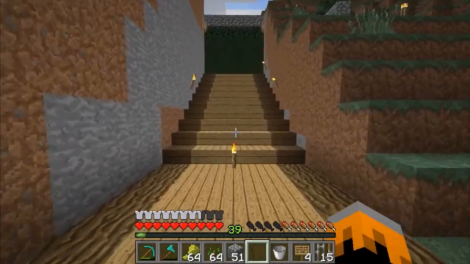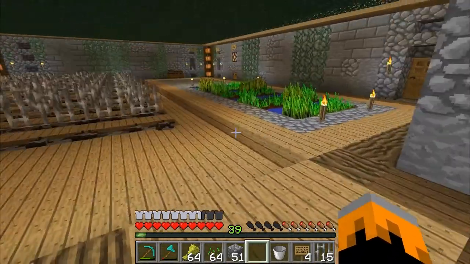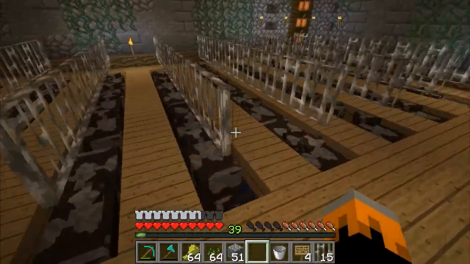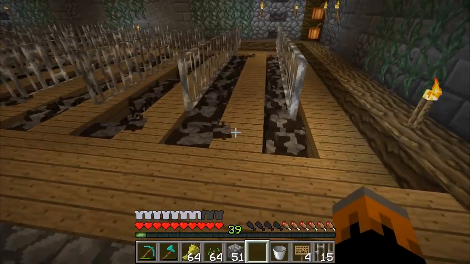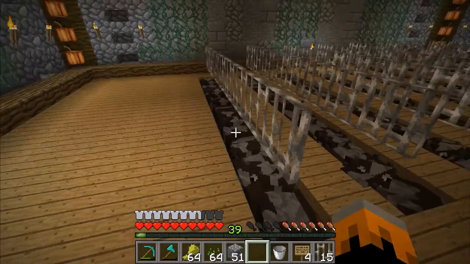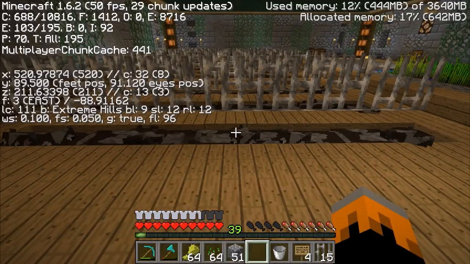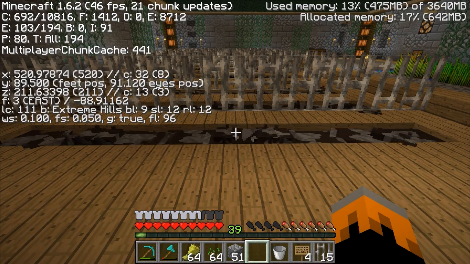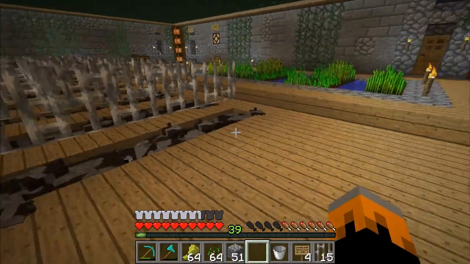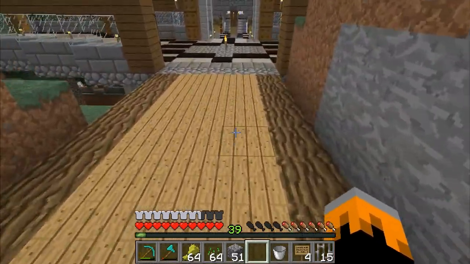Alright, so we are done with the cow farm for the most part. I have all the kennels full. Let's see how many cows we have in here. About how many cows. It is, say, 100. Maybe it is exactly 103.